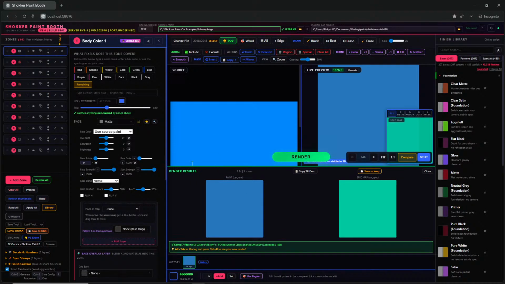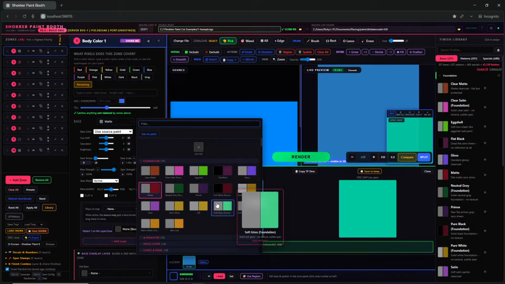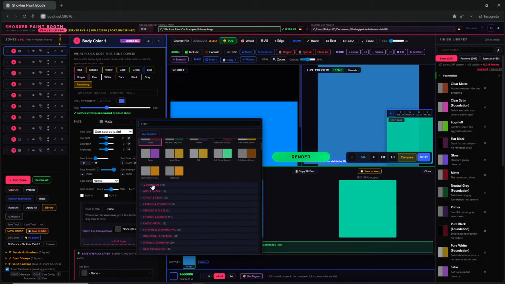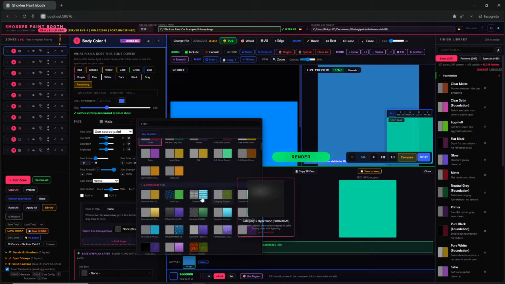Now, if I wanted to tab back over, I can change the finish to anything that you want to. You've got all these bases to play with. Some of the categories here have got different kinds of stuff in it. So some of them actually even have patterns on them, or some of them will have colors.